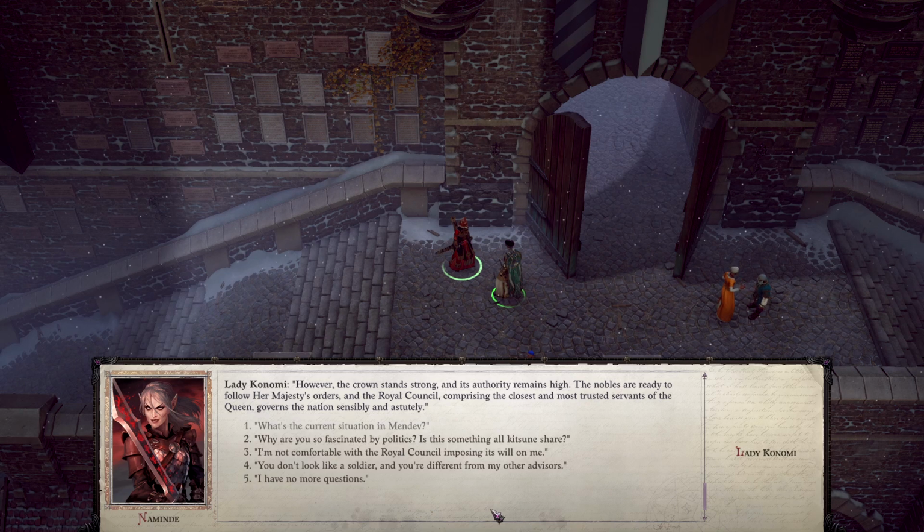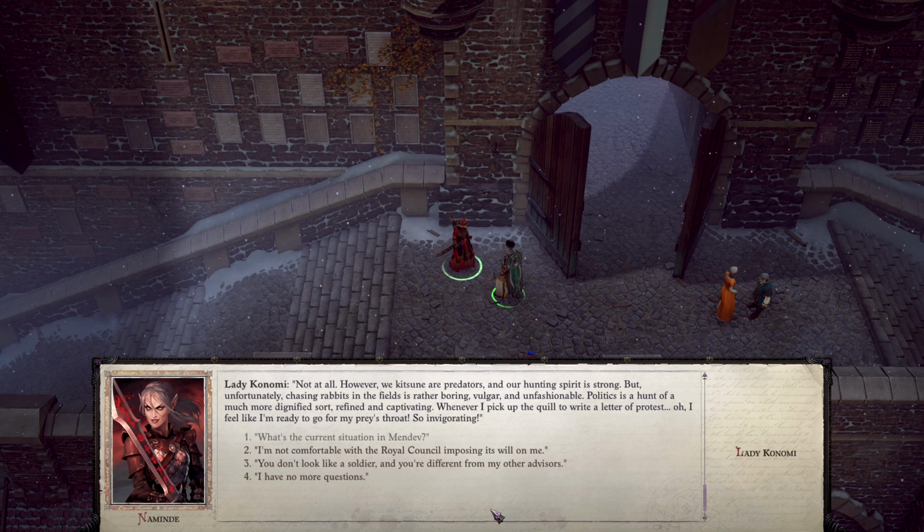Why are you so fascinated by politics? Is this something all Kitsune share? Not at all. We Kitsune are predators and our hunting spirit is strong, but unfortunately chasing rabbits in the fields is rather boring, vulgar and unfashionable. Politics is a hunt of a much more dignified sort, refined and captivating. Whenever I pick up the quill to write a letter of protest, ooh, I feel like I'm ready to go for the throat. So invigorating.